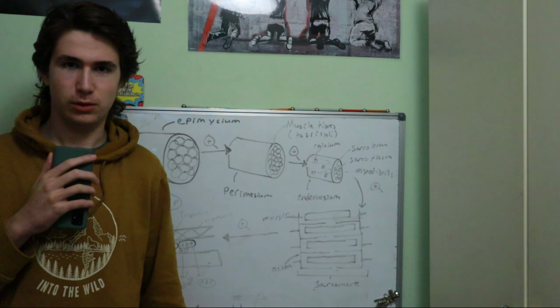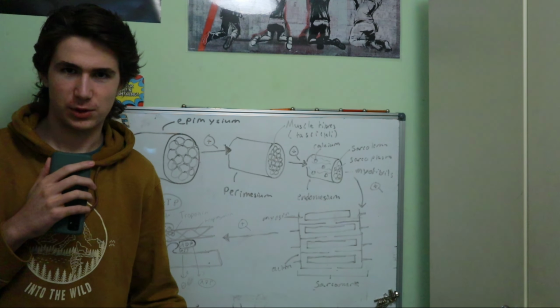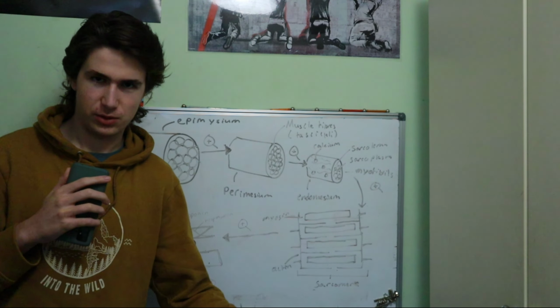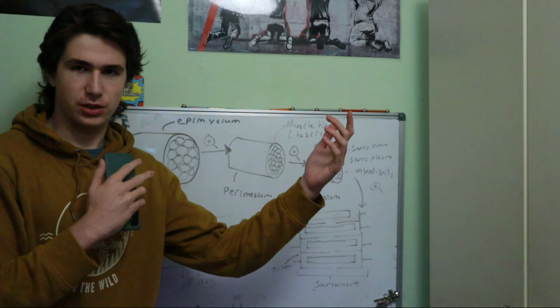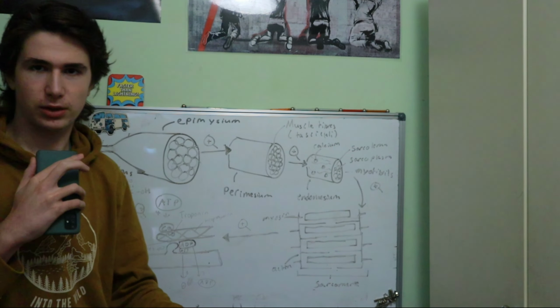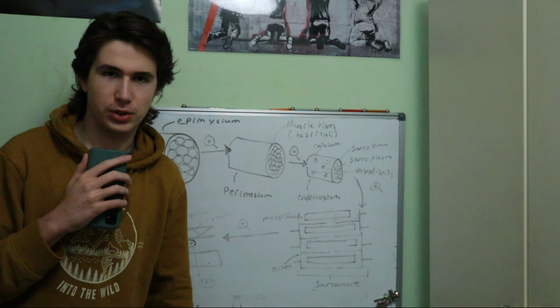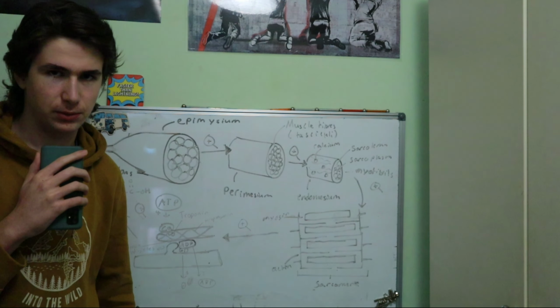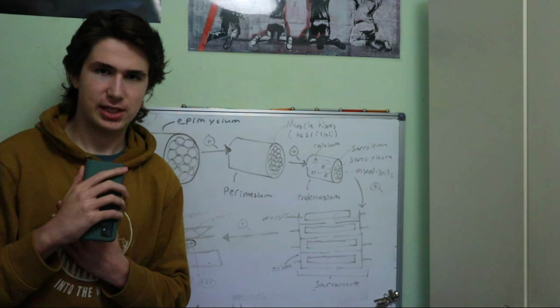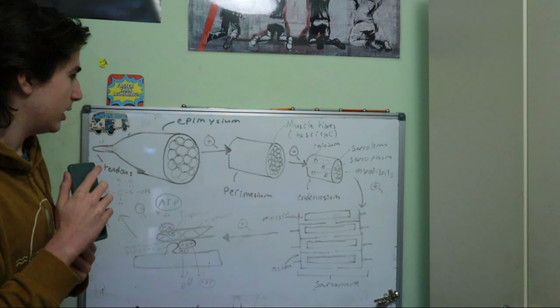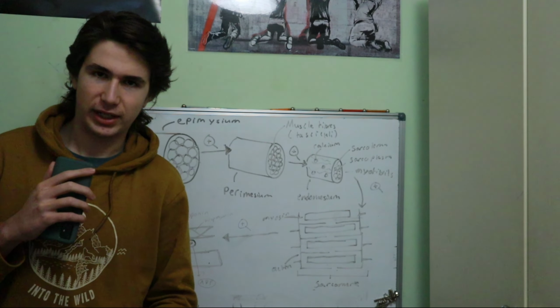I will be referring to muscles. When I say that, I'm referring to skeletal muscles, which are the muscles that surround the skeleton, such as your bicep or your chest or your quad, or any muscle that you can move, if you know what I mean. So if you're doing a bicep curl, you're moving it because you're moving your skeleton. So yeah, with that out of the way, let us begin.